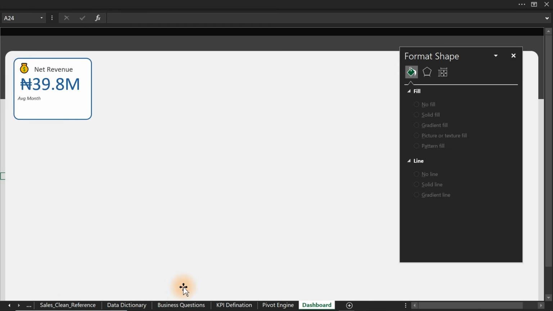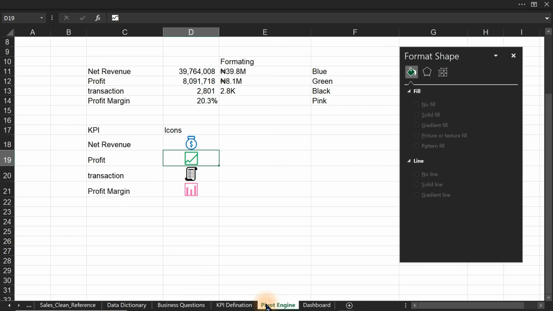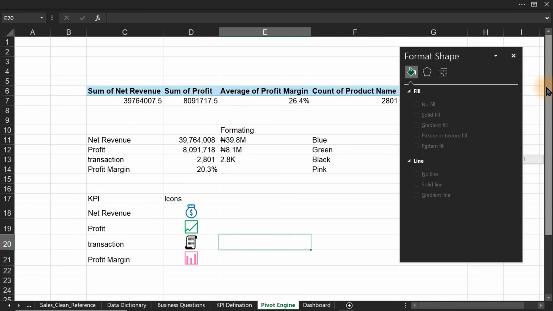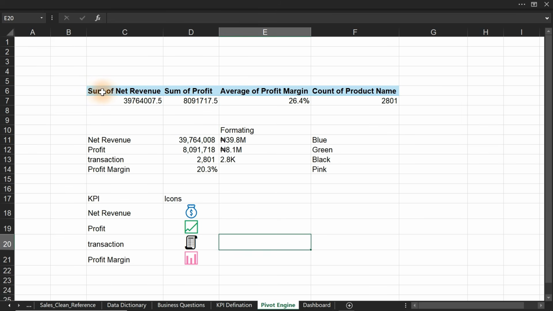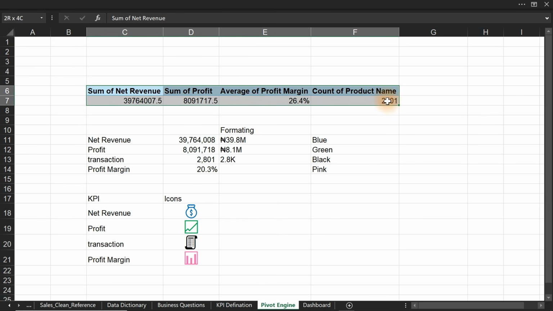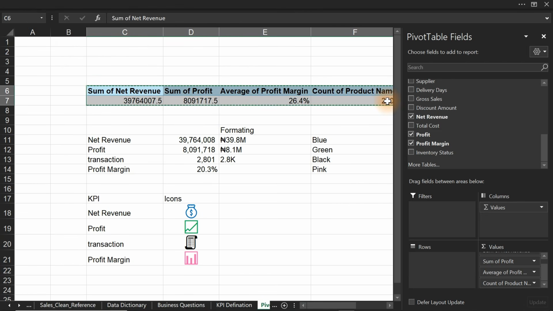So I've told you, please pay attention to every single thing I'm doing right now, because you're going to apply the same thing to get all of those ones here done. It's very important. Take note of that. So the first pivot table we have created, we can actually reuse it again. Which simply means we come over here, copy this particular pivot table, highlight everything and copy.